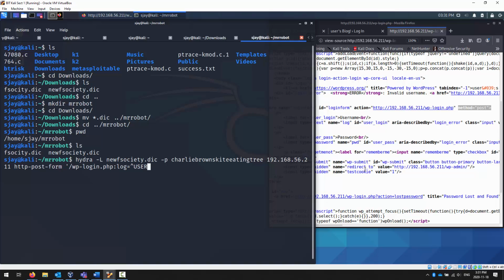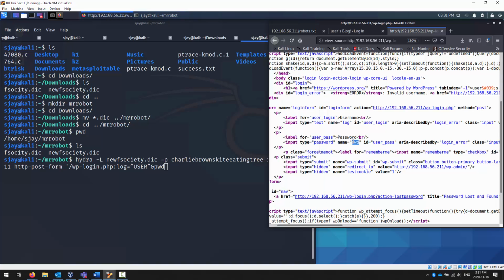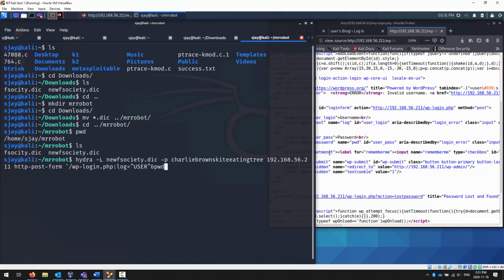And it gets that with the carets from up here. Each time it iterates through a user, it'll substitute that value into the log value for this form. And then ampersand pass, or PWD, which is the next argument in our form, is equal to caret pass, which is again grabbing the values from up here.